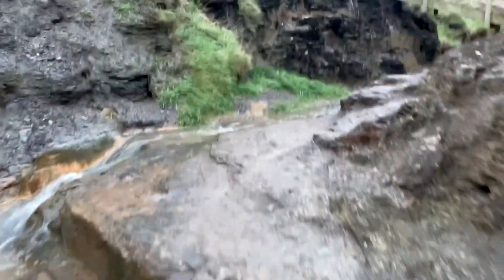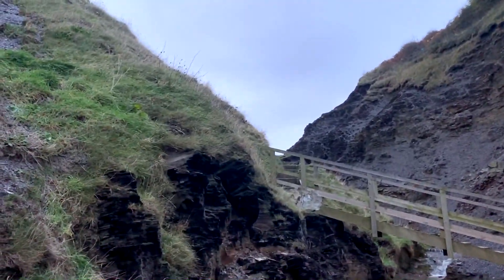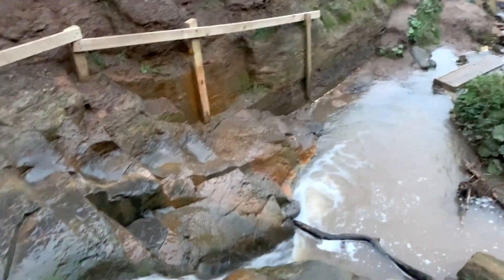Today we've come out to Runswick Bay to do some fossil hunting. I'm out with Dan again, let's head on down and see what we can find. I'm just doing a bit of exploration — I've never been this way. Just curious what's over here, a little bridge, so it must lead to the top all the way up there. But that's not the way where the fossils are, so back to the beach we go.